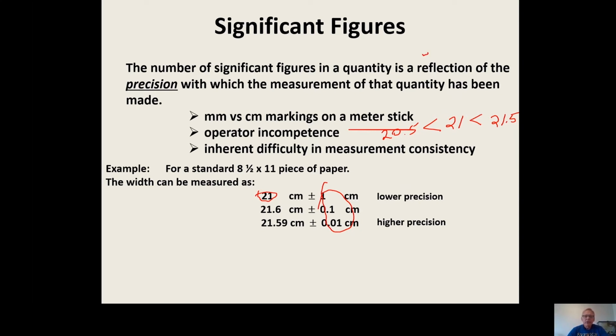Okay, the 21 is you measured it using the centimeter scale. The 21.6 you might have used the millimeter scale. The 21.59 you'd be hard pressed using the millimeter side of the meter stick to get that. But I mean, it could be done. In fact, you will be doing this on one of the labs in the not too distant future next week, where you measure something using the millimeter scale, right?